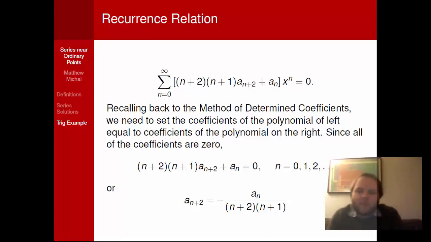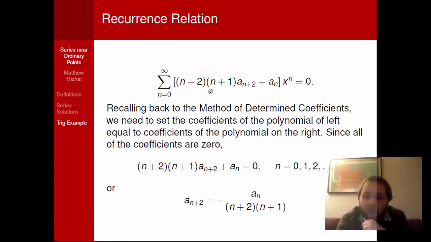And if you remember back to the method of undetermined coefficients way back in the day, when I had a polynomial as my forcing function on the right-hand side, we plugged that type of polynomial into my original differential equation. And then we set these coefficients equal to these coefficients. We need to do the same thing here.